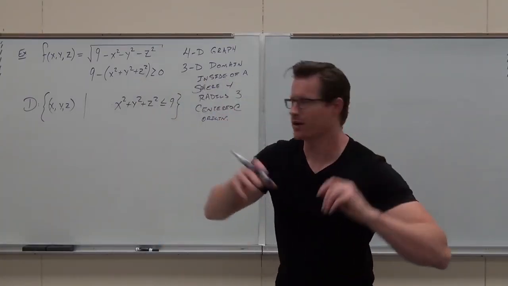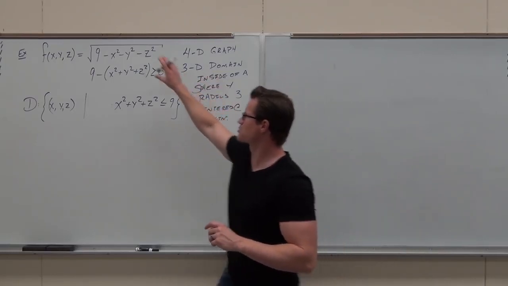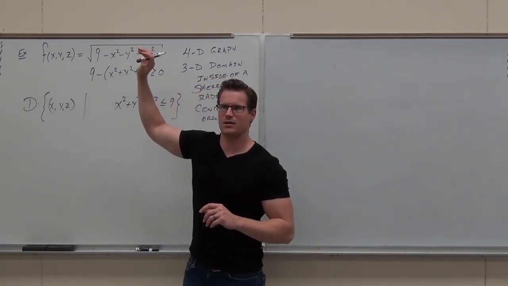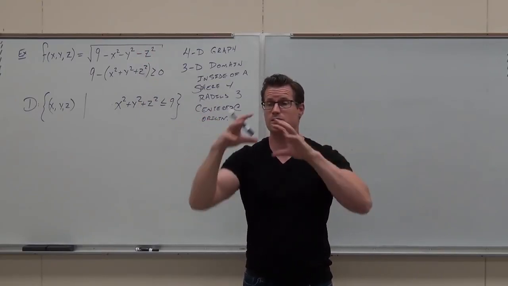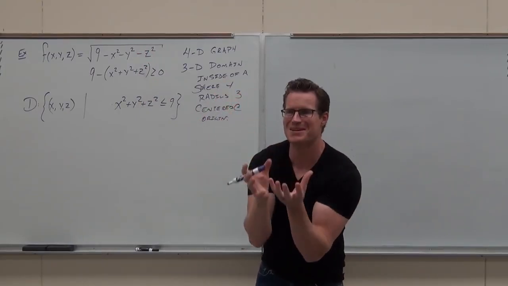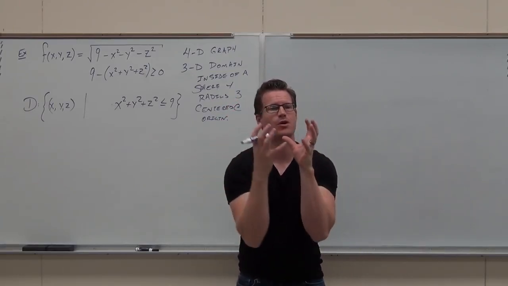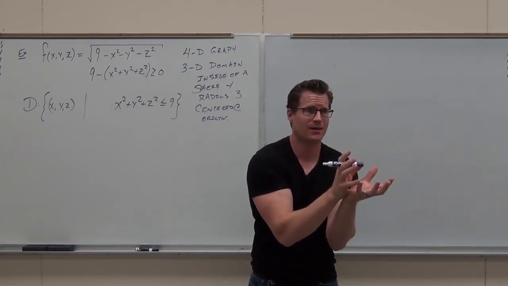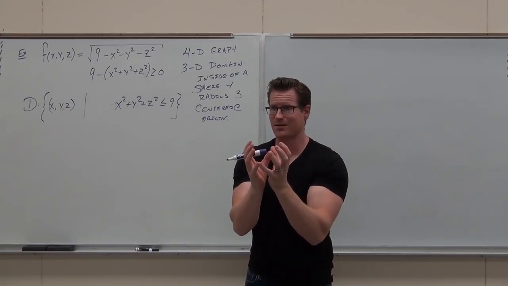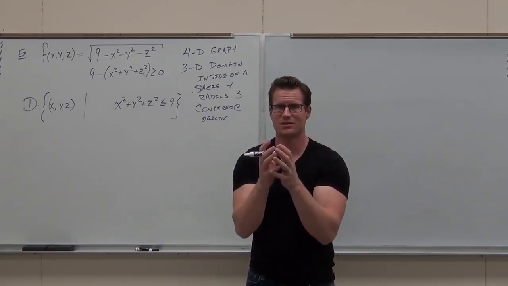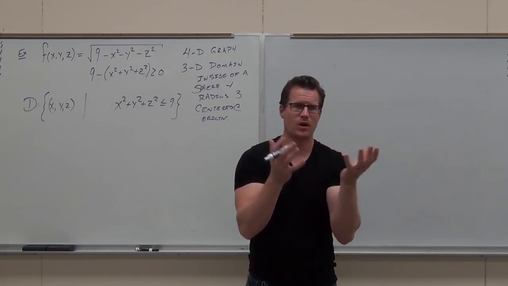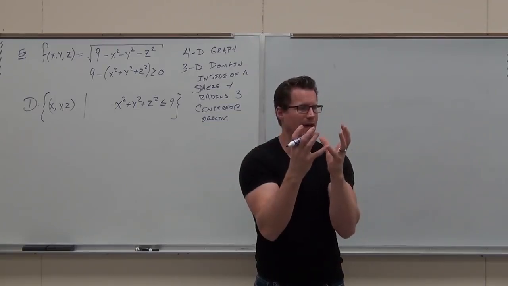Hey, get it straight here. Is a sphere the picture of the function? No. The inside of the sphere is the picture of the domain of the function. It's giving us a representation of all the ordered triples I can plug in. So it's just what I can plug in there. Make sense? 0, 0, 0. Sure. 0, 1, 0. Sure. Negative 3, 0, 1. Yeah, sure. As long as it's in that bubble, that's what I can plug in.